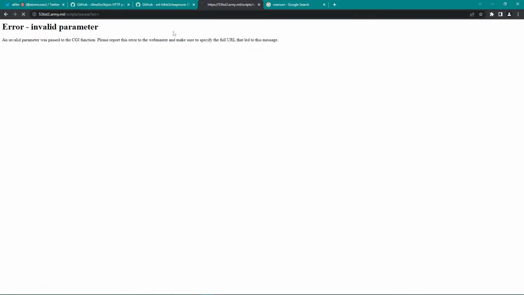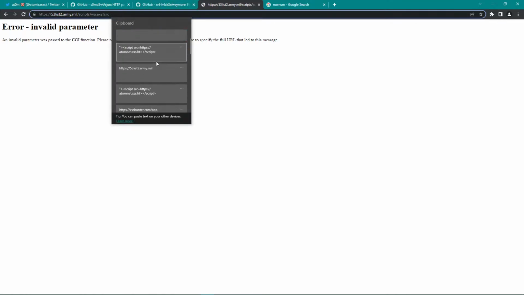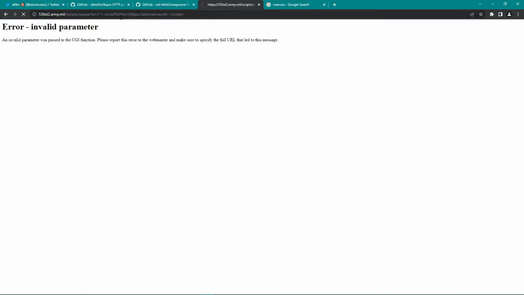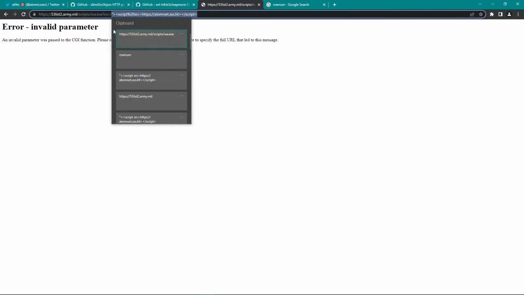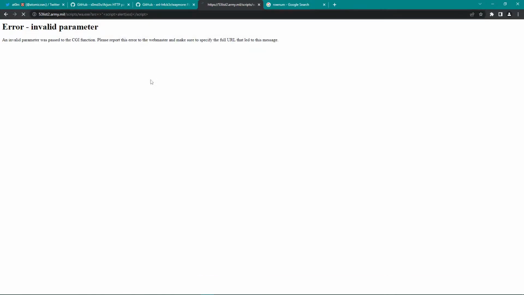So we're gonna hit an equal sign. We still get an invalid parameter. If we try stored cross-site scripting on the parameter, nothing happens. And what about reflected?